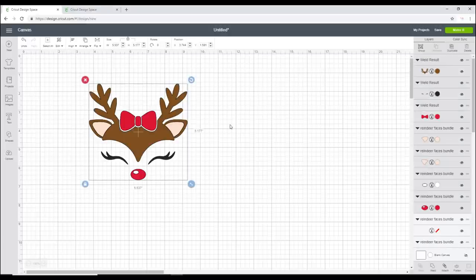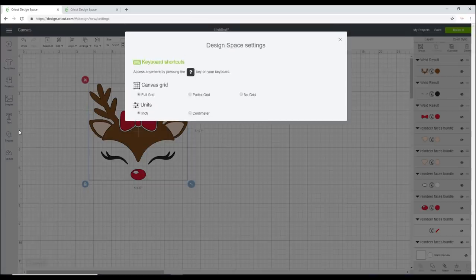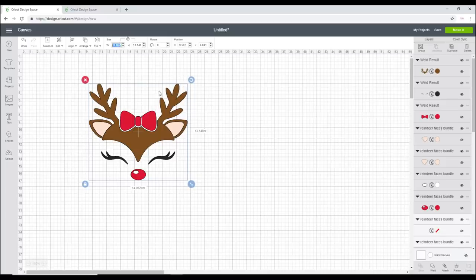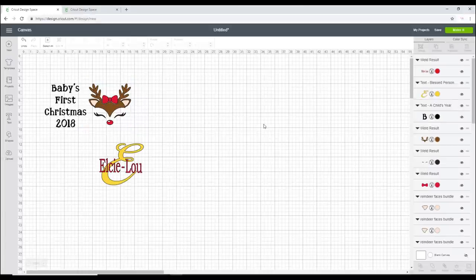So I want it to be about 6 centimeters. So I'm just going to come up to my settings, and I'm going to choose settings, and I'm going to change my units to centimeter. My width is my highest value, so I'm just going to change that to 6 and press enter, and of course it will keep it all in proportion for me. The other side of my bauble, I want it to be text, so I'm going to go grab some text. There we go. So I'm happy with those.